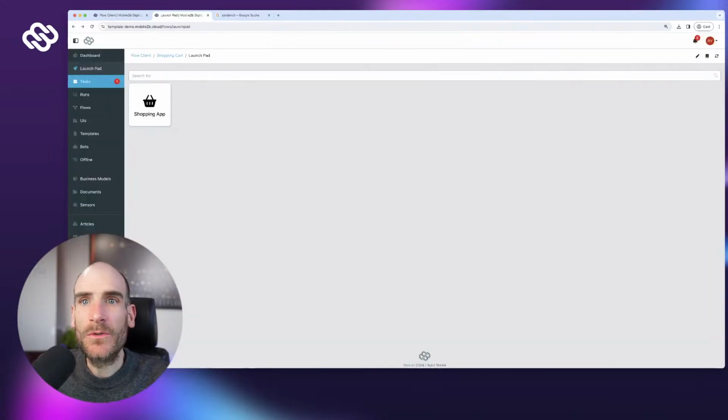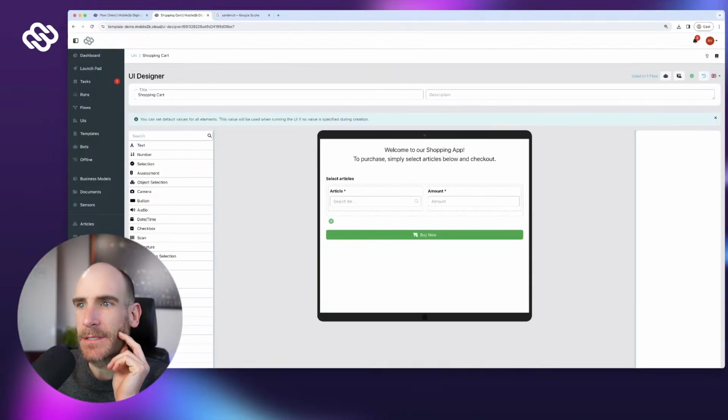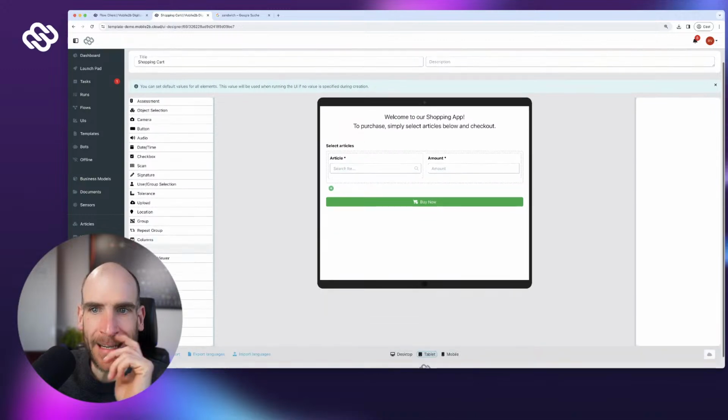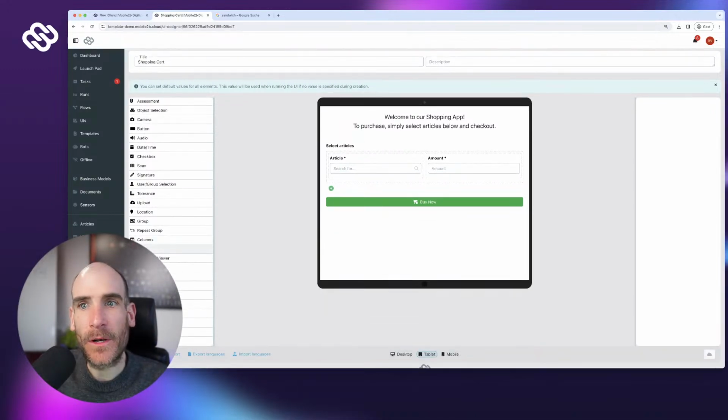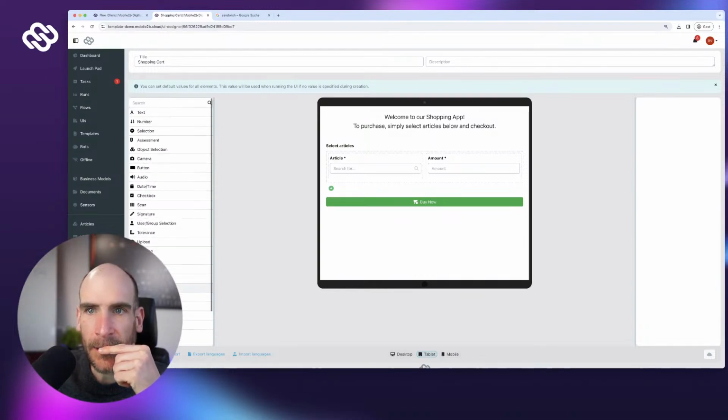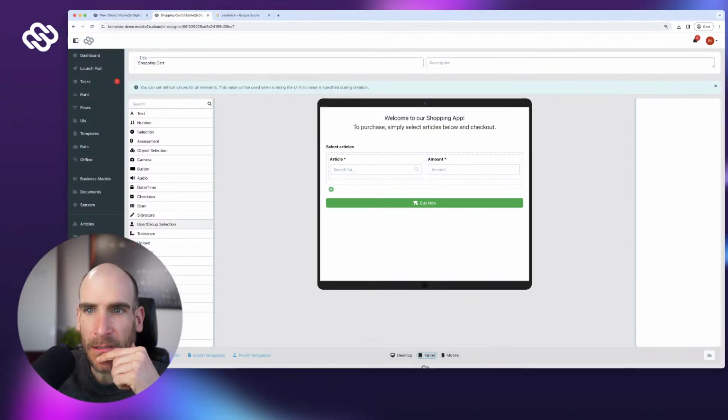And what we can also do, I think that would be nice for the shopping app, is let's do a checkbox and we can ask the customer if they want to have the invoice sent to them via email, right? So I want to have a checkbox for this.